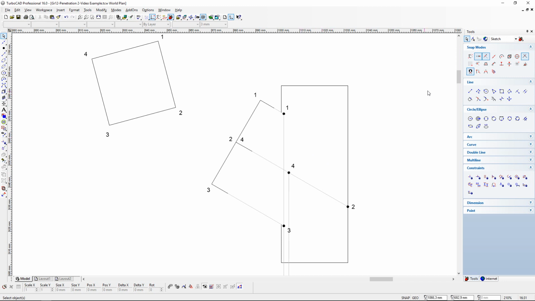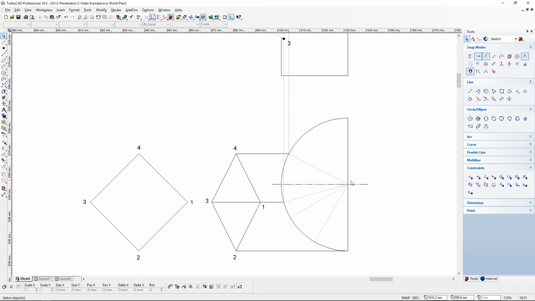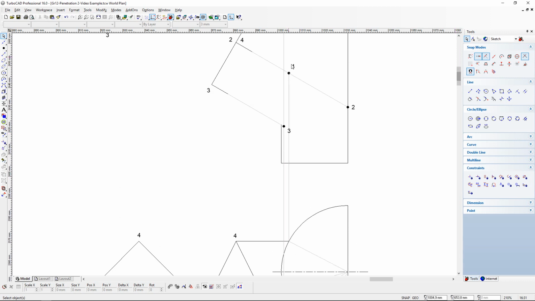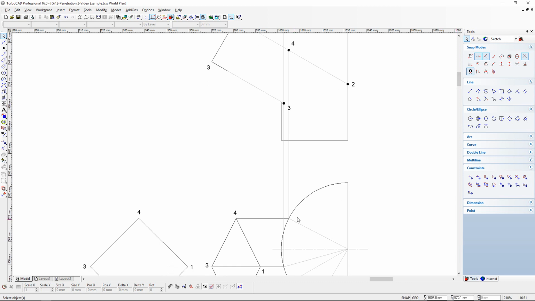And therefore, I need to now determine additional points to know exactly what the curve would look like on my front view. So what I want to do is go back to my top view, and I now see that here is an intersection which represents number 4, but number 4, as you can see, will now be in the back half of my circle.